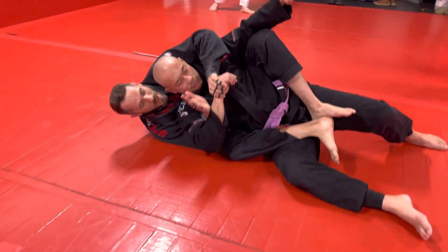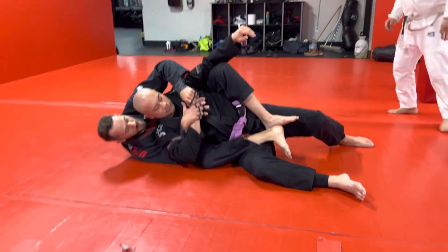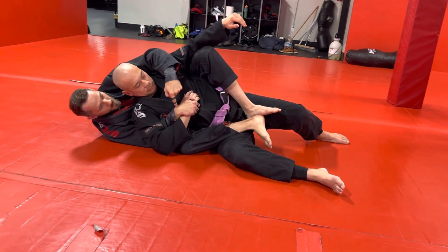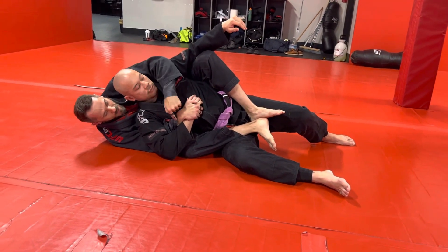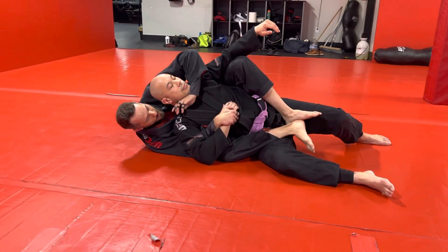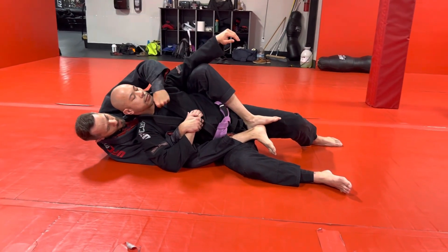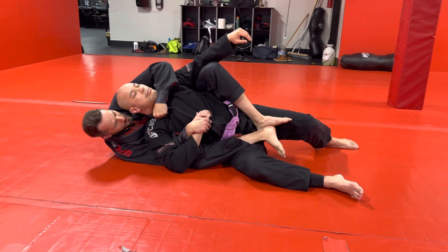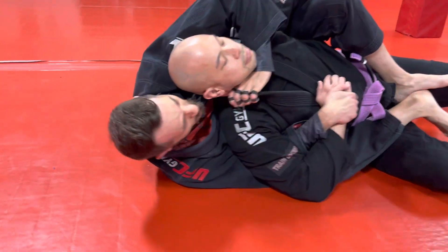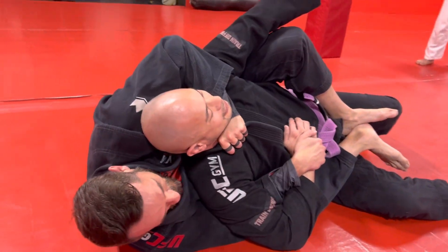This hand comes to the wrist — now we have two-on-one control. I hand it off, gripping right where his hand meets his wrist, which makes a nice flat surface area — harder for him to swim his hand out when I have it like this. Now I have this arm controlled, one less arm to defend the choke. We're going to come in nice and deep, get a thumb-in grip, and I'm rolling the gi so that it creates a bar on his carotid.